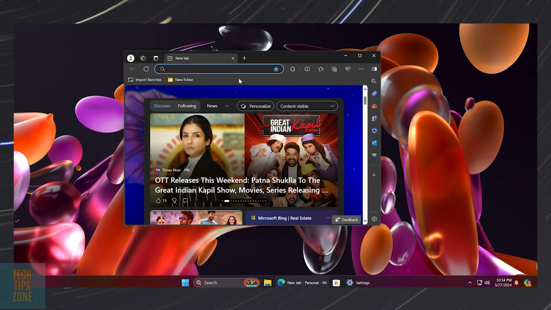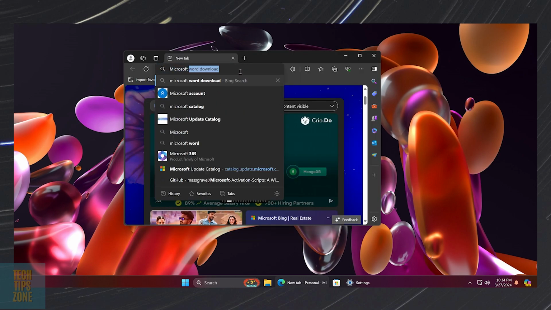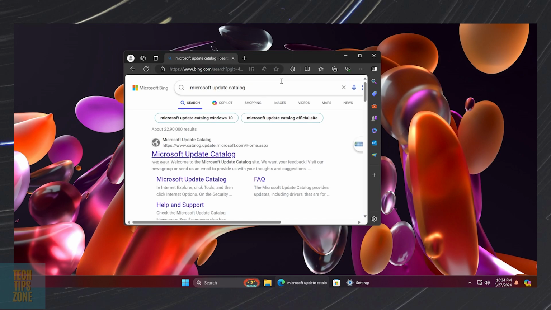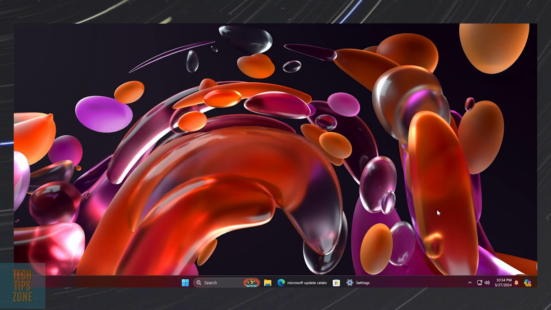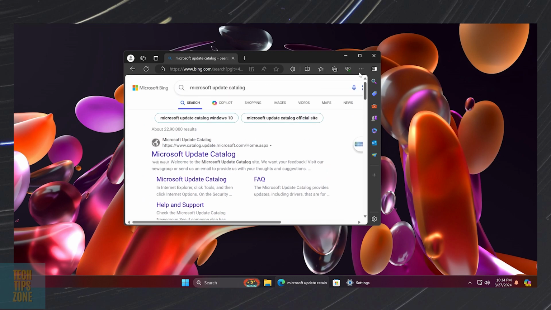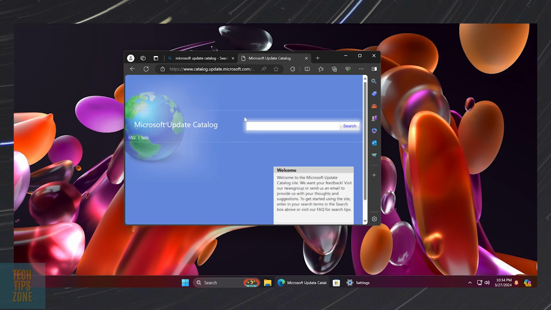As you can see, it is displayed in my Windows 11 PC stable version. But if it doesn't do so on your PC, visit the Microsoft Update Catalog website in any web browser. Open the website and then you need to paste the specific KB update number that you want to download. Paste the update in the search bar and press enter to search for it.